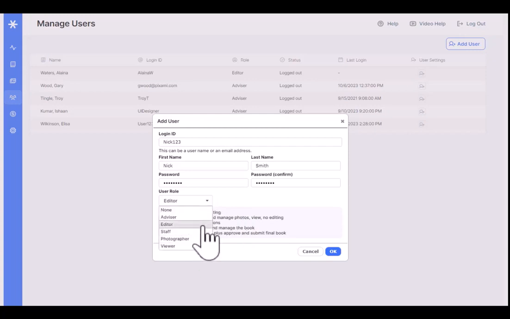And then the highest level role is the advisor. The advisor is reserved for only the teacher, the main admin, whoever is responsible for ultimately approving and submitting that final book. The advisor has full access to everything in the software. The advisor is the only one that can approve and reject sections. They're actually the only ones that can even see those buttons on the ladder. The advisor is also the only one that can follow the submission process and submit the final book. So those are the 2 key differentiations with that advisor role. If I make Nick an advisor, he has full access to the software here.